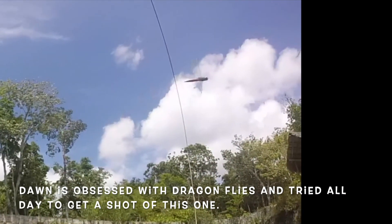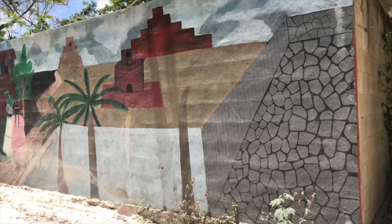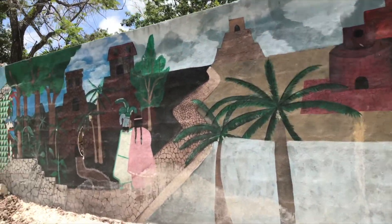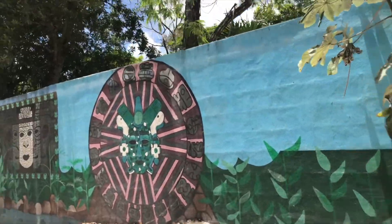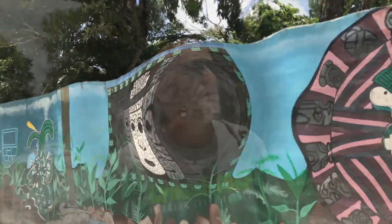I'm having a blast! All right guys, so we're walking from the cenote over to this Mayan temple that is right around the way. We're going to check that out and then hopefully we have time to go to the little petting zoo. I want to pet a donkey — I want to hug a donkey, I want to love on a donkey! Along the walk from the cenote to the temple there's this concrete wall with beautiful murals.